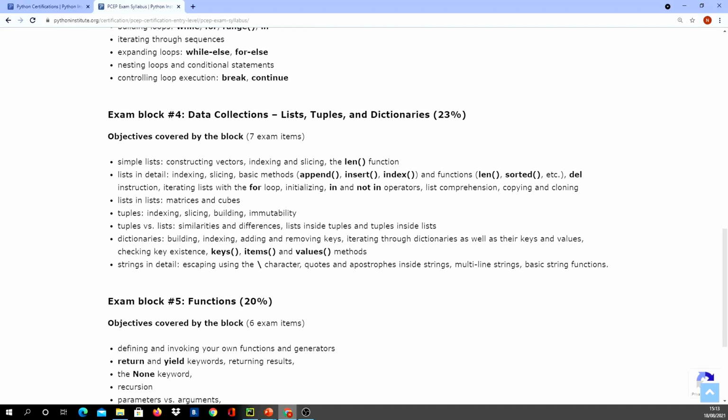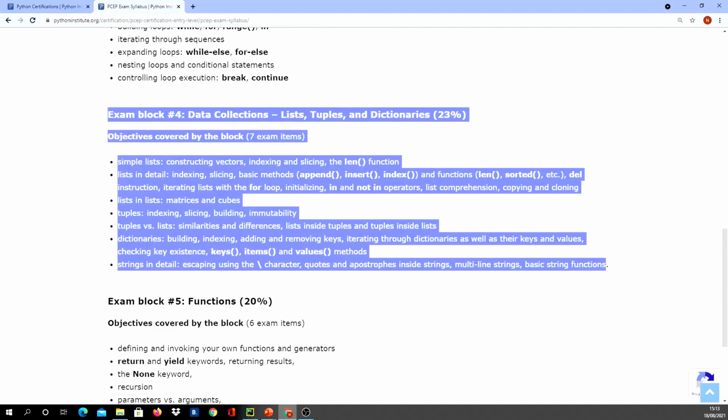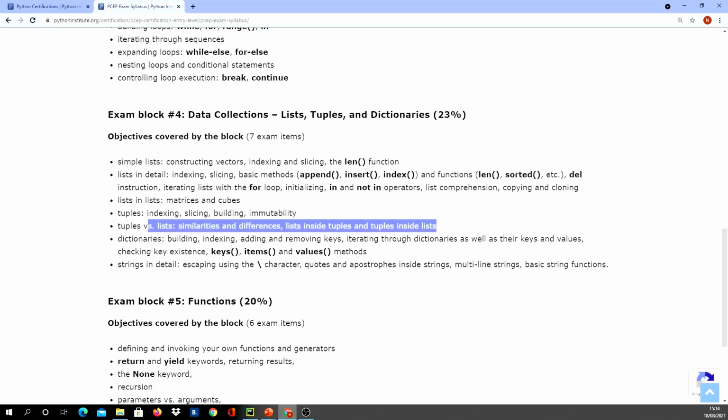In the data collection part, we have done length, append, insert, index, everything. We have done various things about strings, and in the collection objects we have learned about tuple and the difference between list, tuple, set, and dictionary.